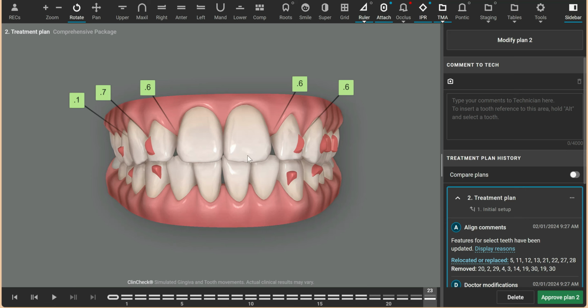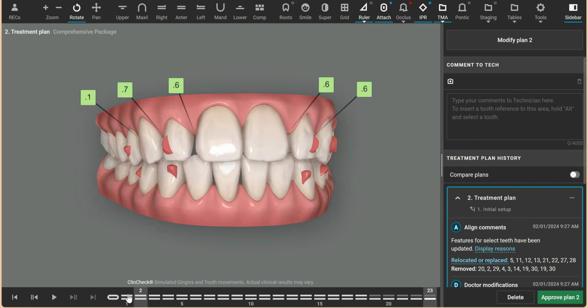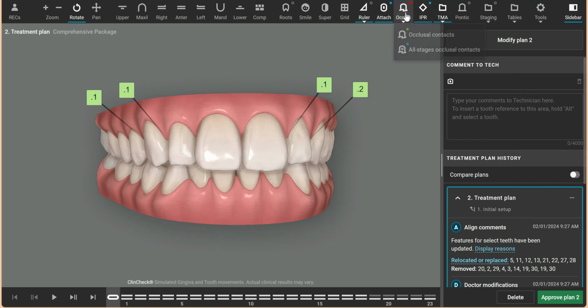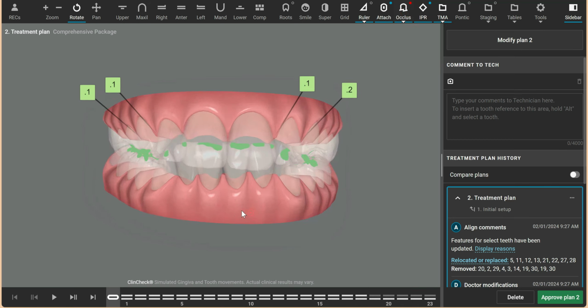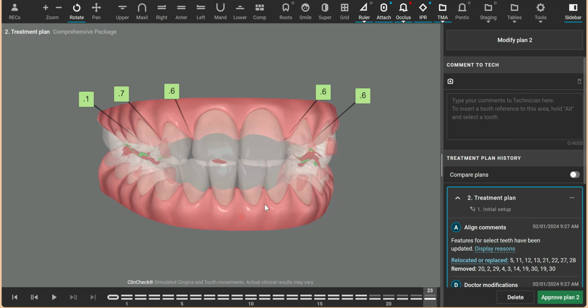and make sure that I like the levels of these teeth and check movements and maybe add some attachments that are needed. Now this is a deep bite case, so you can see if you turn on show occlusal contacts, you can see how deep it really is because the teeth get transparent. And then this is what I actually like to see for deep bite cases. I like to see that overbite at around 0 to 1 millimeters at the central incisor teeth. And what they've done is they've added in this treatment plan upper and lower anterior intrusion.